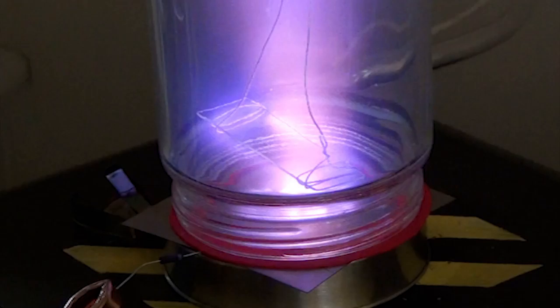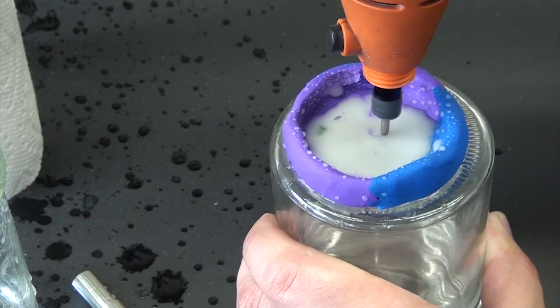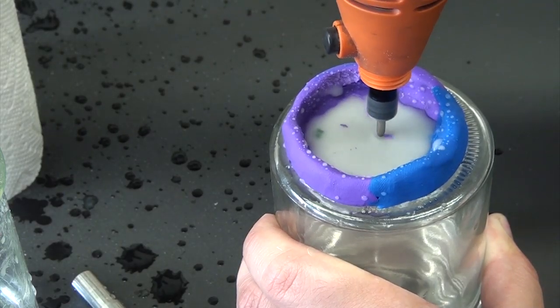Quick disclaimer, I only ever actually had that happen once years ago. I was using a jar that was far too big and too thin and had a small chip in a spot that was going to get hot. As soon as that area got hot, I heard the most nasty cracking noise and dove out of the way before it went off. It's an implosion, so most of it uses up its energy accelerating towards the middle, but then it just sprays glass everywhere, which is a nightmare to clean up. But since then, I've never had an issue. As long as you choose a smallish, thick walled jar and are careful with the drilling we'll do in a moment, you should be fine.